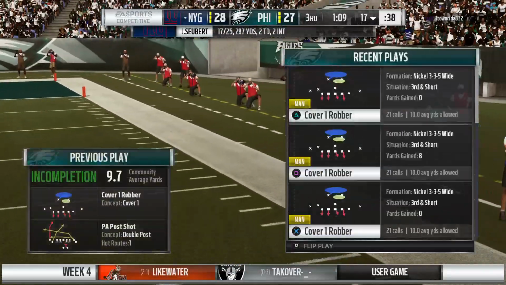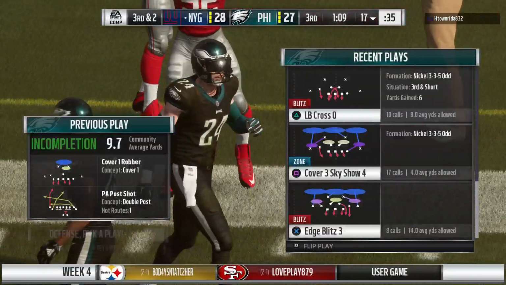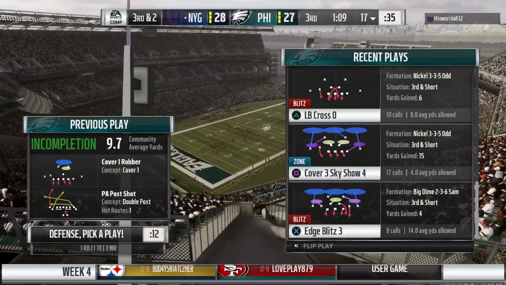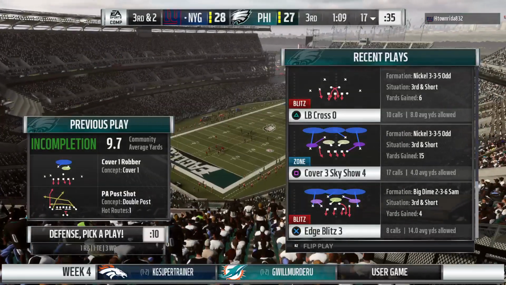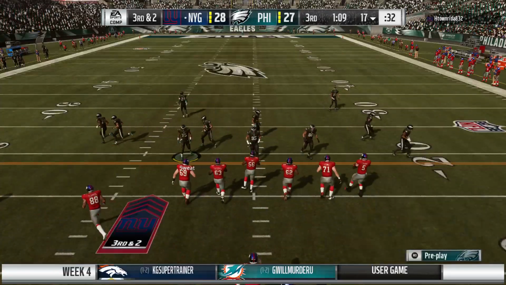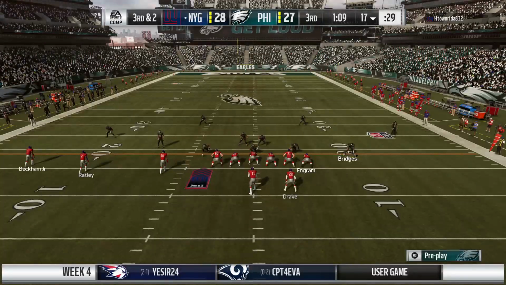Now a deep ball there on second down, but it'll wind up incomplete. They went for a big play through the air on second down and couldn't connect. Now it's third down. The Giants on third down, they've been okay, 2 for 3 thus far. This time they face a 3rd and 2.